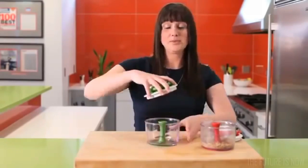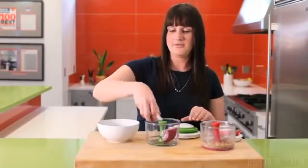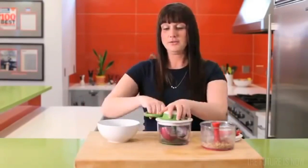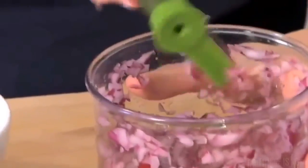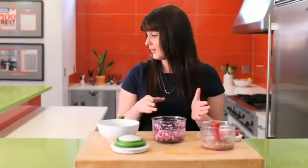Let's show one other thing we can do. A very popular item that the Veggie Chop is great for is onions. So let's just throw a couple in here and see how fast the Veggie Chop can whip these into shape. So once again, lock it into place. Just a few pulls on the cord. And how many pulls was that? I wasn't counting, but look at this. Check it out. You could just throw some cilantro in there, tomatoes, a few spices, whatever you want to do. You could make salsa right there, all in one batch.